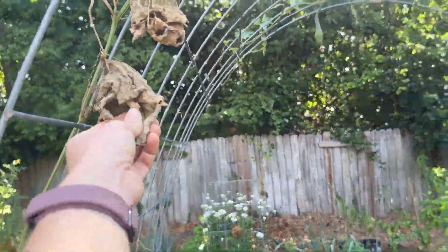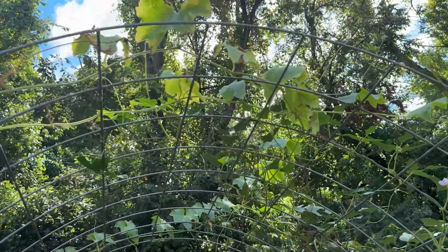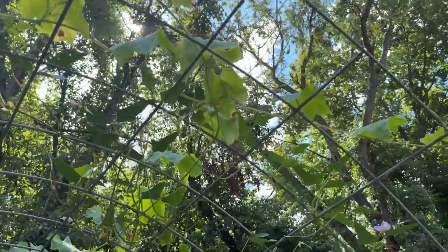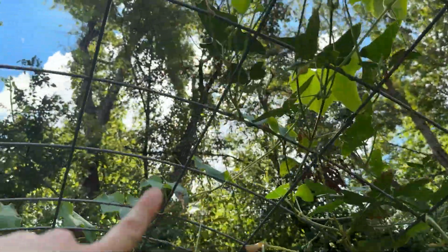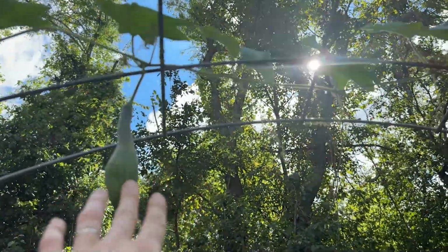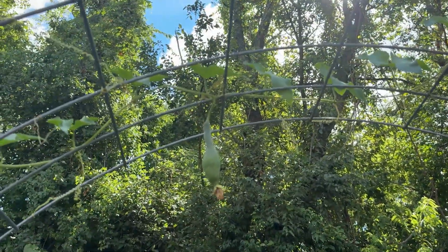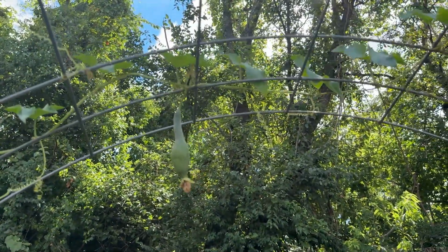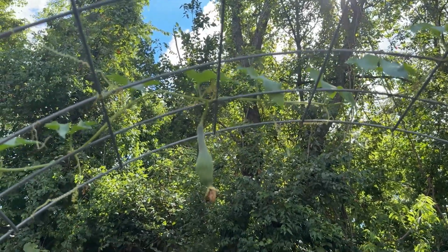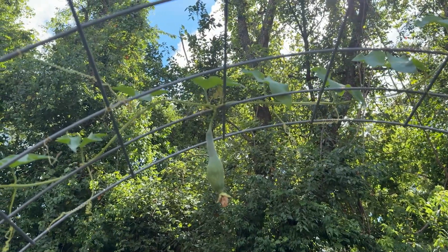And you can see, I don't know what the typical growing patterns of loofah are, but it doesn't look great. It picks up again, it wraps around this trellis, and then literally this is my first very misshapen loofah fruit that I'm getting. It's probably too late in the season to even hope for more loofah. I'm going to let it do whatever it's doing right there, because at least I can walk away with something.